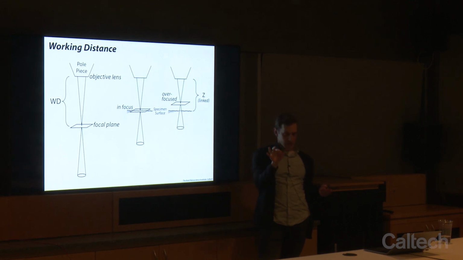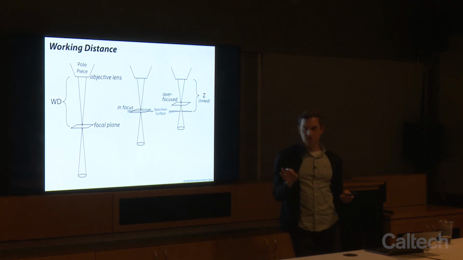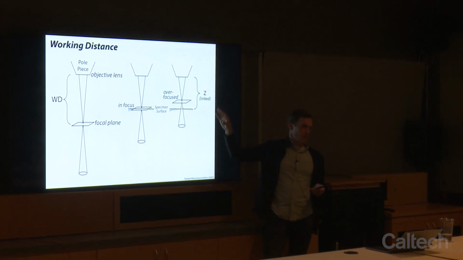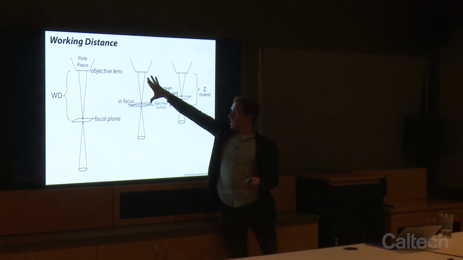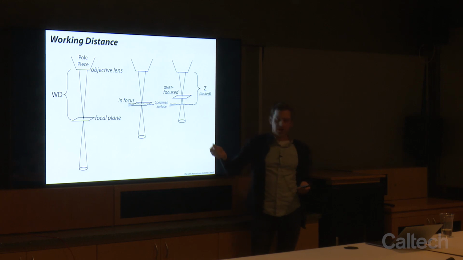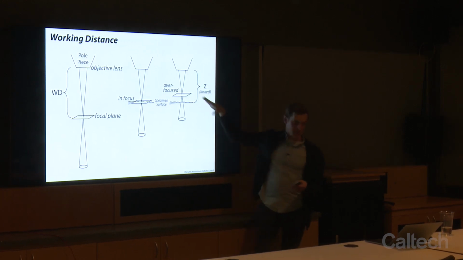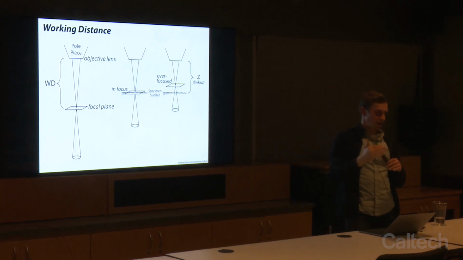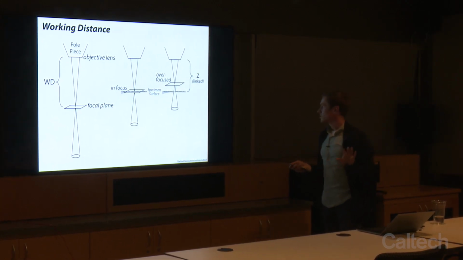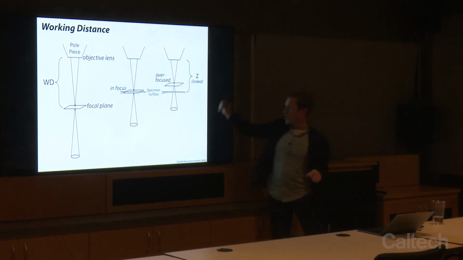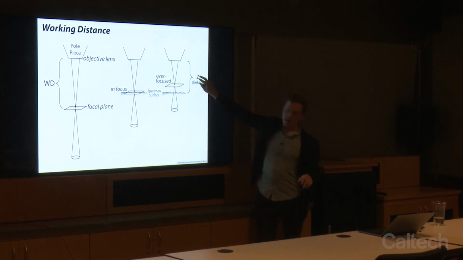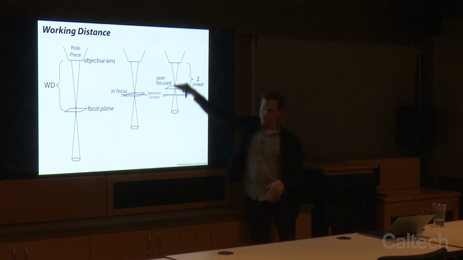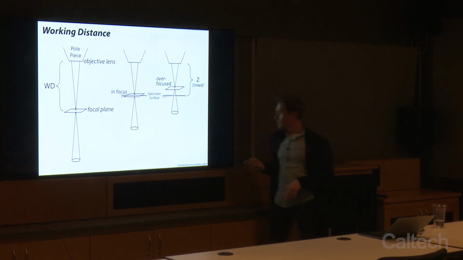So practically, what we usually do is we get the image in focus. A sharp image means we're scanning a small probe over the sample. And then we tell the microscope, hey, this is where our sample is. So if this is telling me I'm 8 millimeters away, we click a button, and that becomes the coordinate system for the microscope. It knows now your sample is 8 millimeters away, and it can navigate according to that. So that's the practical side. And if you then change focus, your Z on your microscope will stay the same. It knows your sample is still there, but you're just moving your focal plane up and down.